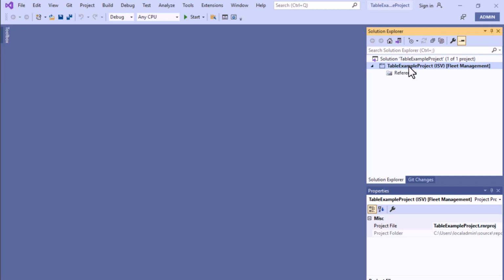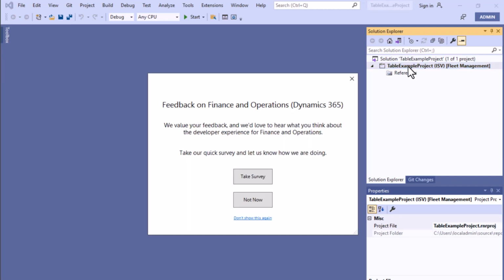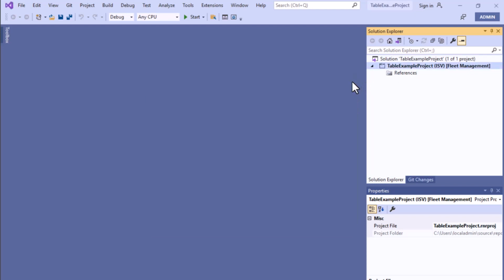Before that, one question can occur in your mind: are there any specific prerequisites for table creation? Yes, to know about the table you should have an understanding of data types.